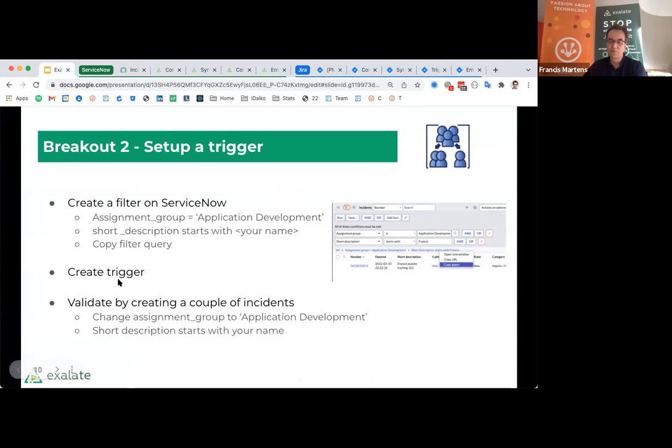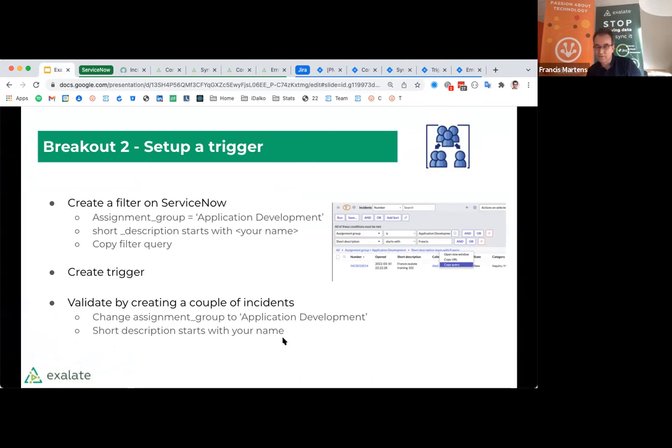Then you can create a trigger through the trigger interface in the Exalate console. And then you can validate that it's working correctly by creating a couple of incidents, setting the assignment group to application development, and entering a short description, preferably starting with your name.